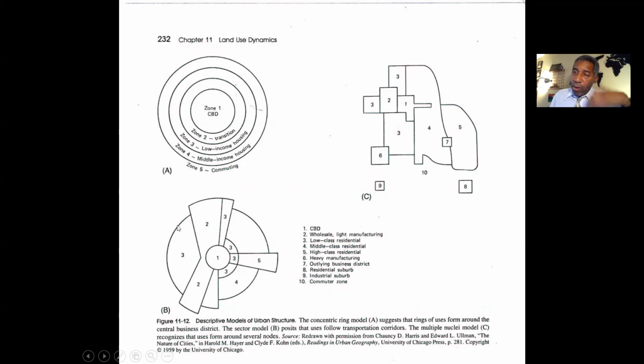The automobile does not have nearly the influence upon urban land use development in the developing world, because people just don't have cars the way that we do here. I mean, we have more cars in the United States than we have licensed drivers. In other parts of the world, there might be one car for every 1,000 people, right? Or maybe 50 cars for every 1,000 people. And so therefore there's not this spread. They don't have the sprawl that we have.